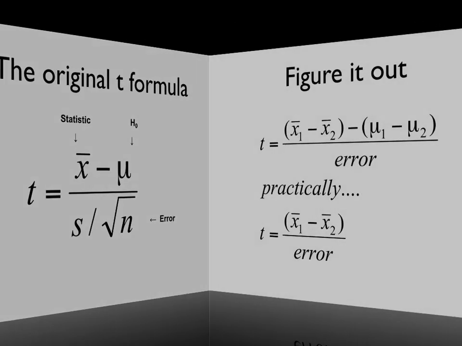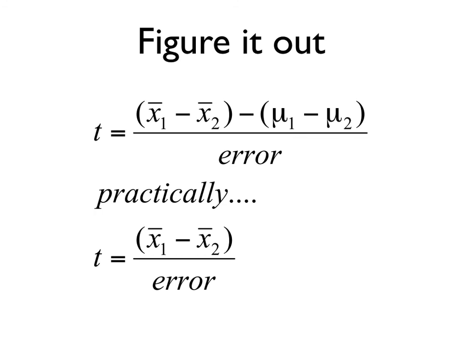So, what are we going to do? We're going to put the statistics we're interested in, and we're going to subtract the null. So x bar 1 minus x bar 2, subtract mu 1 minus mu 2. You say, wait, what? Practically, actually, that's this. Because our null hypothesis is that mu 1 equals mu 2, which means that mu 1 minus mu 2 is 0. So that goes in.